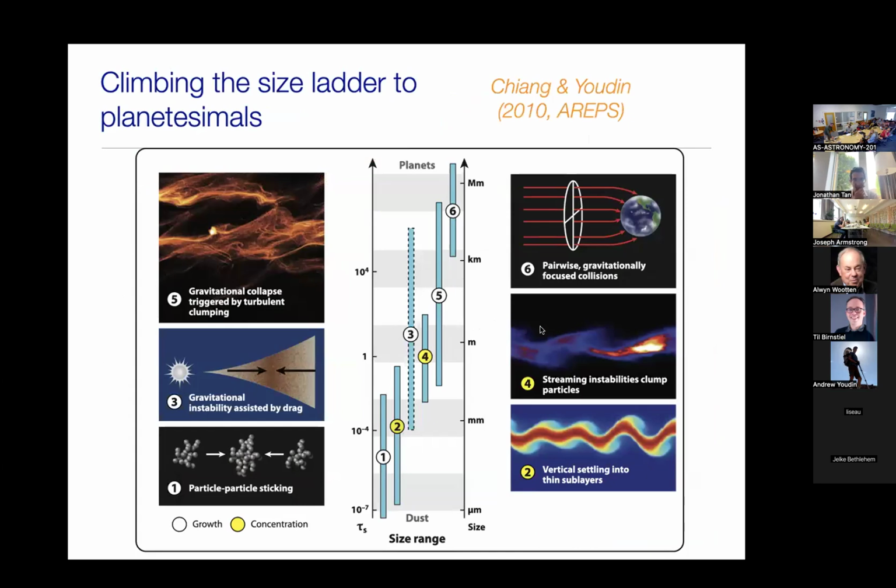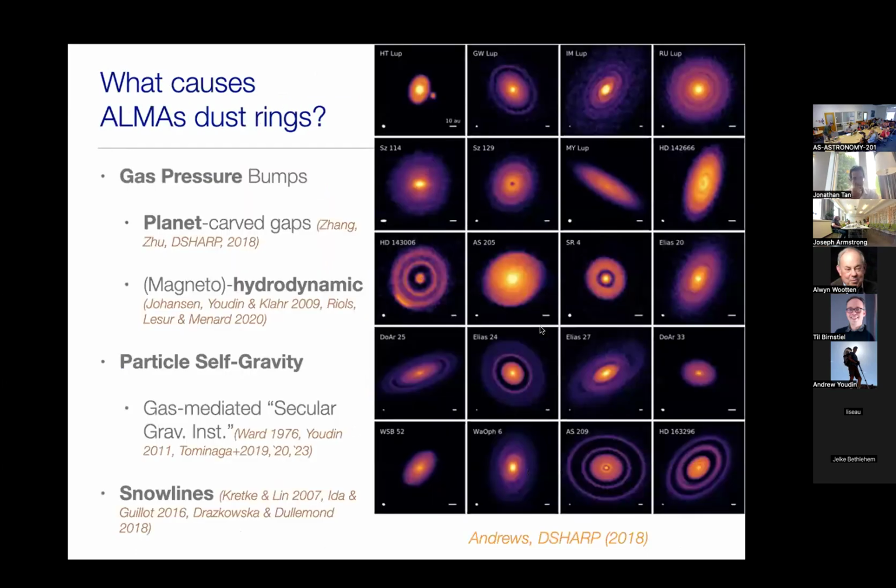And we already talked about planetesimal formation in our lectures, so that's the idea of climbing up the size ladder from small grains to large grains. As they grow in size, these dust grains start to decouple aerodynamically from the gas. That's something we measure with the stopping time, and that then allows different processes to take hold, from coagulation to vertical sedimentation, and then gravitational instability, possibly mediated by the streaming instability or concentration in dust pressure bumps. We talked about this as well in the lectures, what these rings actually are, a great chicken-and-egg question of whether the planets are already there.